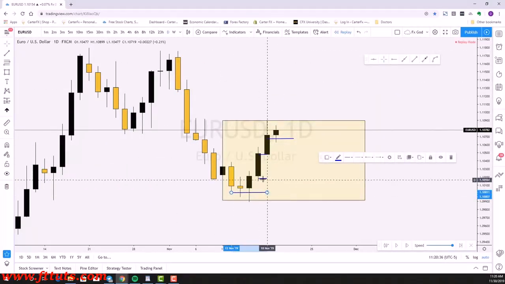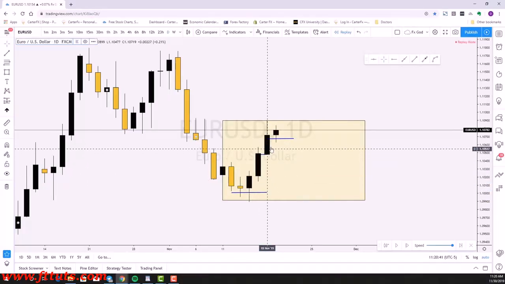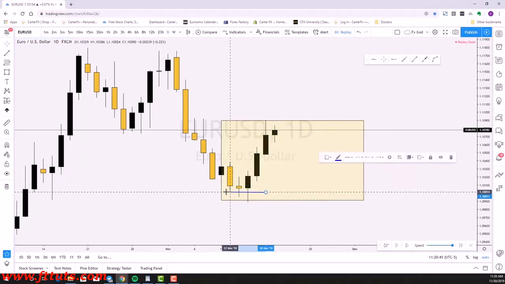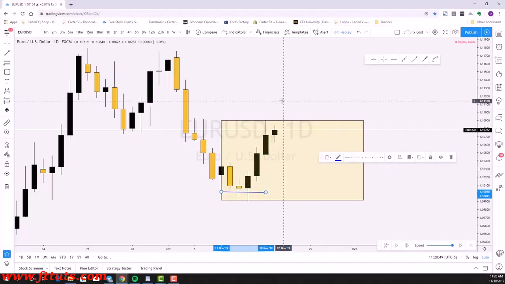On a daily time frame, you can see that clears up a lot more. We have fewer candlesticks. Each candlestick on this chart represents 24 hours worth of movement. And inside this yellow square, we only have one level of support down here, which caused price to turn and push on upwards.